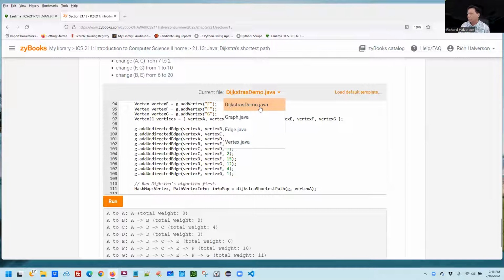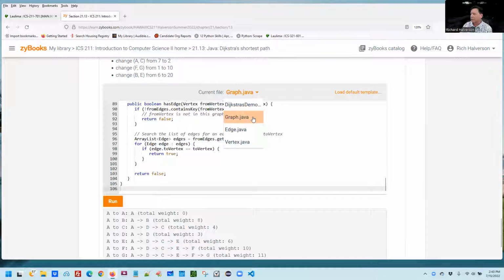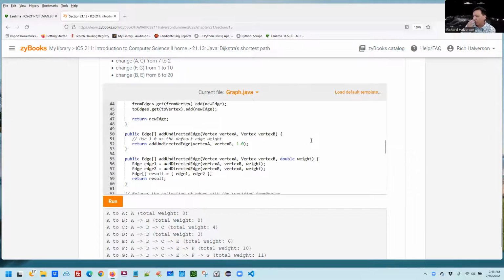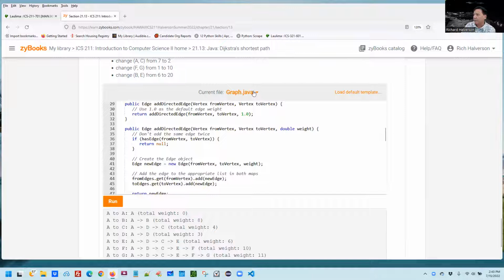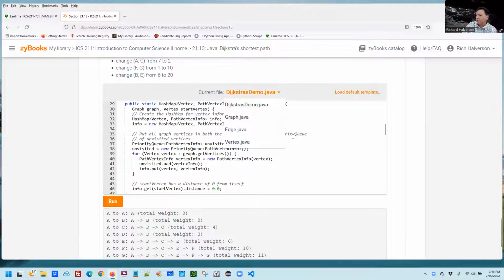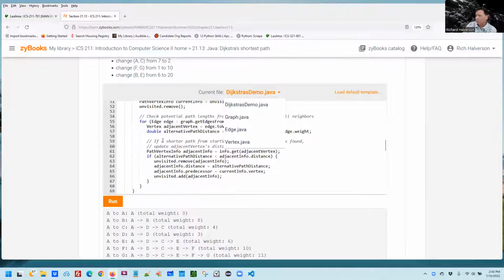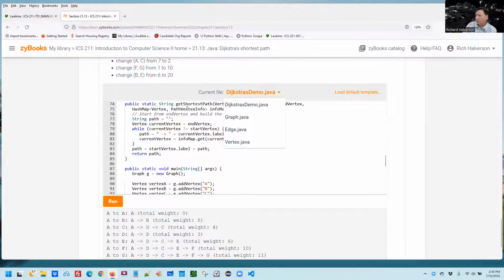Dijkstra's, this one, the graph, and all the outputs and all the edges and everything, but the actual Dijkstra's algorithm is in here, right about here. Get shortest path. All right.